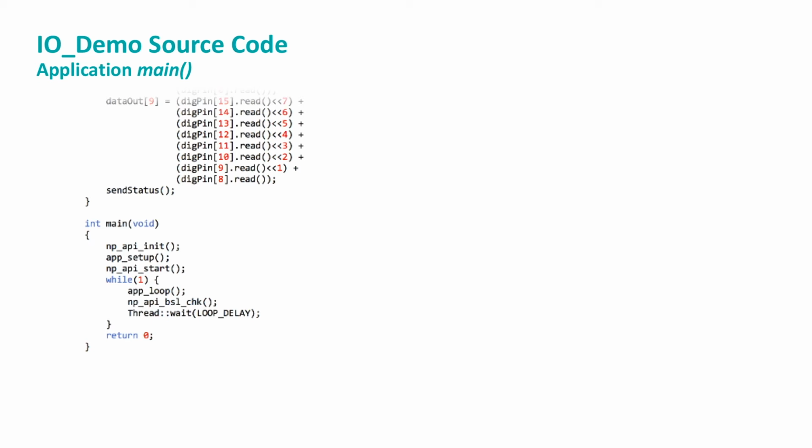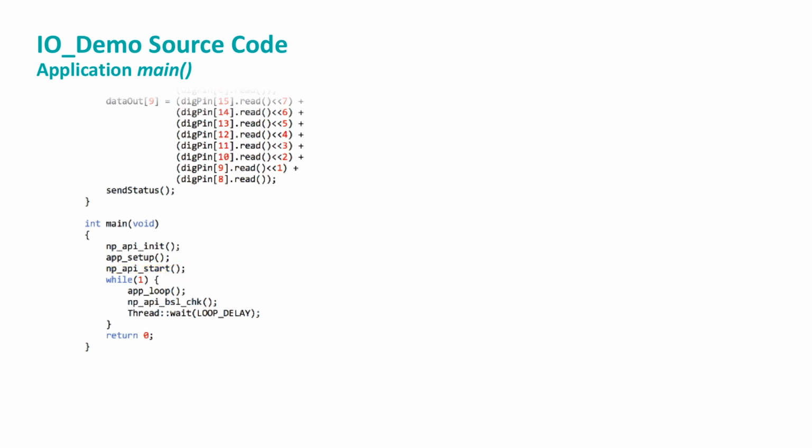In our system, there are 3 functions that must be invoked before the system begins looping. The first, np API init, is part of the nexpaq API, and it initializes the nexpaq system and prepares it to begin communicating with the gateway. The next call is to app setup. This function is something that you write, and it initializes any peripherals and global variables that may need to be set up before the main loop starts running. The last call is np API start. This function kicks off the nexpaq API and lets it begin communicating with a smartphone application through the gateway.